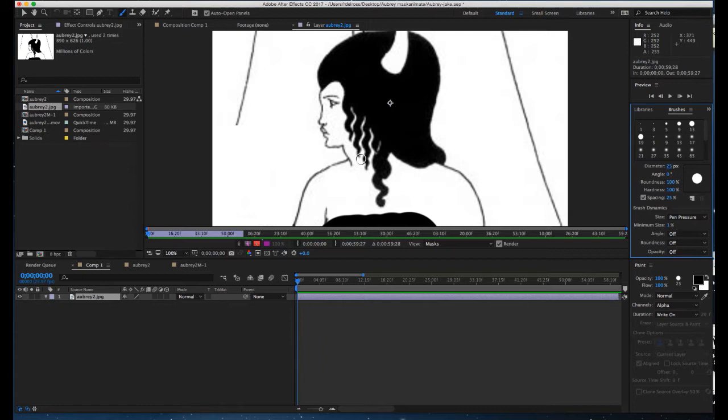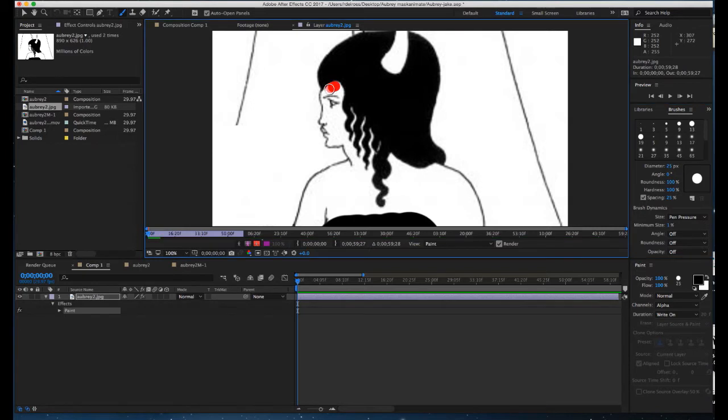Now I'm in the layer window and I'm going to start painting, and you're going to see red, and red will represent the background color I put in my composition just for reference. So you'll understand a little bit more clearly what's happening with this tool. I'll click and start to paint on the face, and you'll see now that red is being shown where the face was, and that's that background composition color I chose just to make it a little easier to see this edit as I proceed with it.